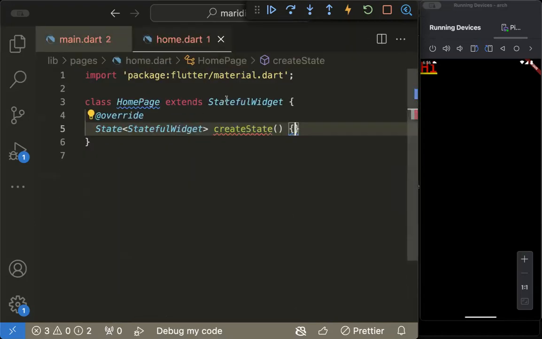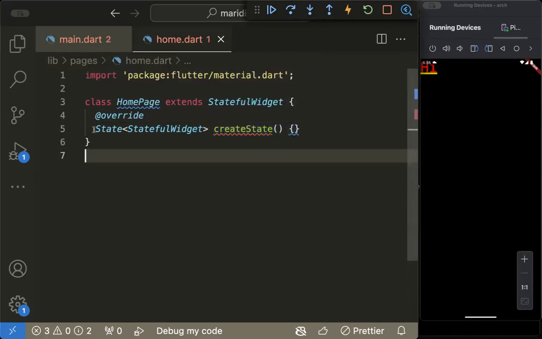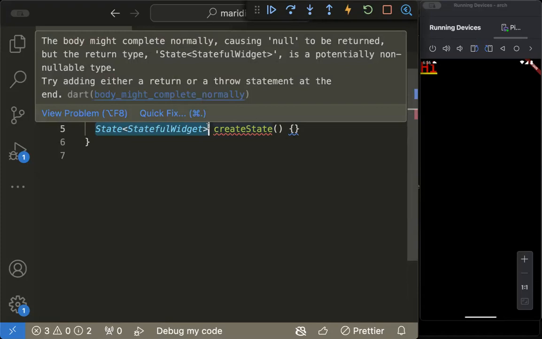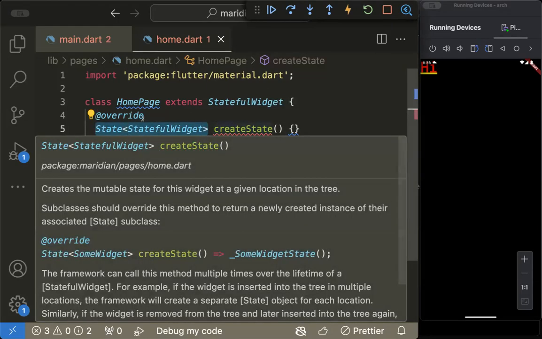But in a stateful widget, we need to override a createState method, and it is expecting us to return a state, and the type should be a stateful widget. So this is what we call a generic.